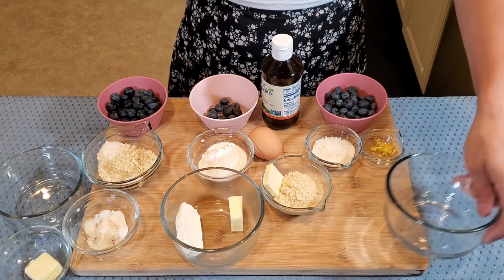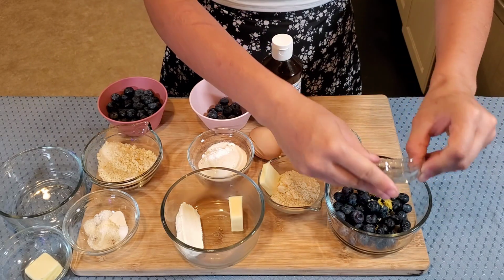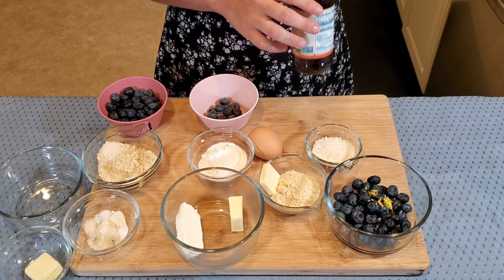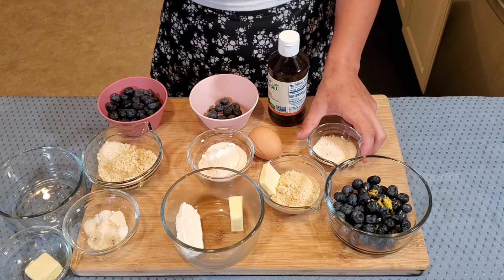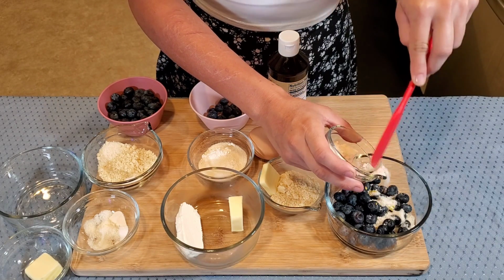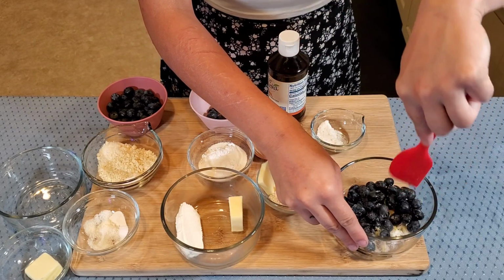Okay, so our first one comes from Keto Pots. It is a crave-worthy keto blueberry cobbler in a mug. So first off, we're going to add 1/2 cup of fresh blueberries to our mug, and then 1/2 teaspoon of lemon zest. Now I have 1 tablespoon of granulated Swerve, but I'm only going to add half of that to the blueberries. Now I'm going to lightly mix that up so all the blueberries are slightly coated in the mixture.